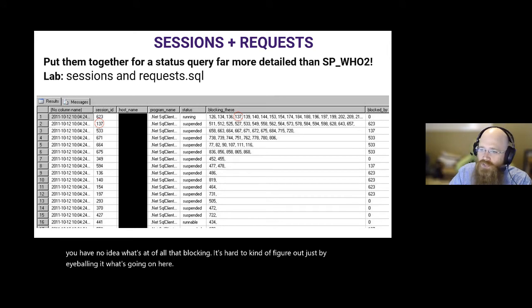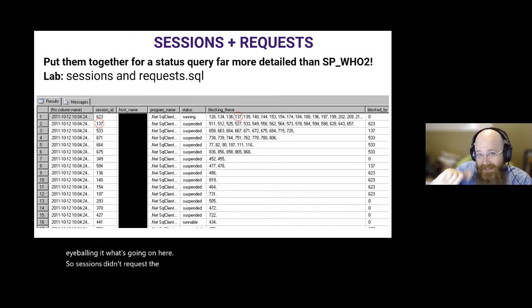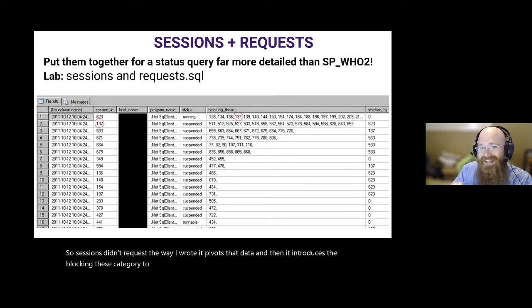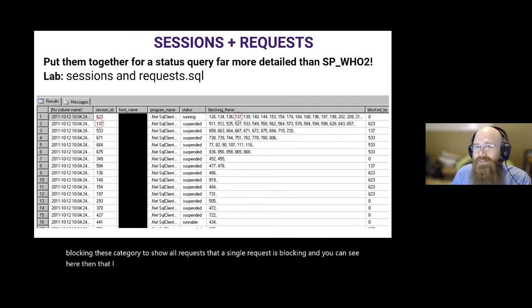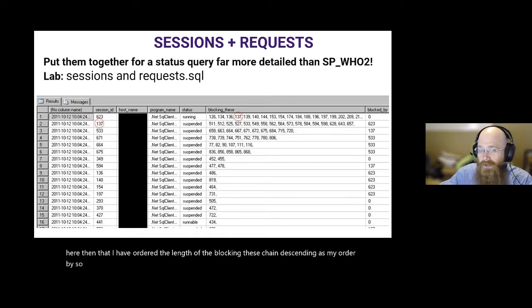So sessions and requests, the way I wrote it, pivots that data and then introduces the blocking these category to show all the requests that a single request is blocking. And you can see here that I have ordered the length of the blocking chain descending as my order by. So the longest blocking chain appears first in my query.